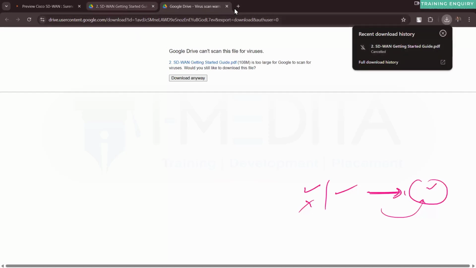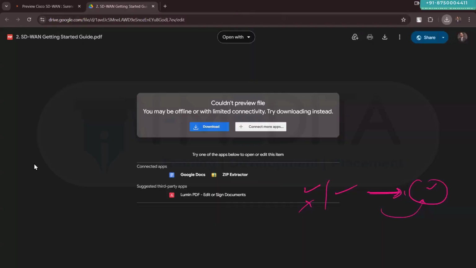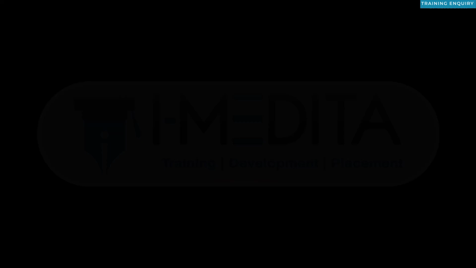So all the documentation and everything is already available to you on the portal. SD-WAN content will approximately take 24 to 25 classes. To be very honest, I have not taken the SD-WAN batch on weekdays for a very long time.